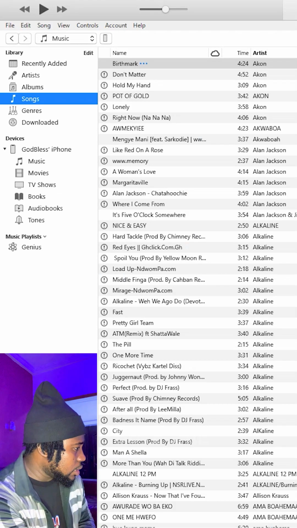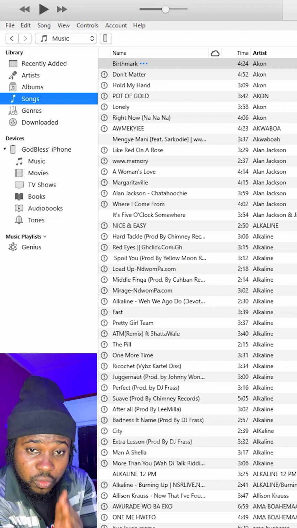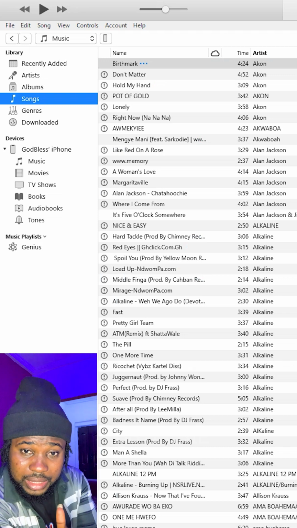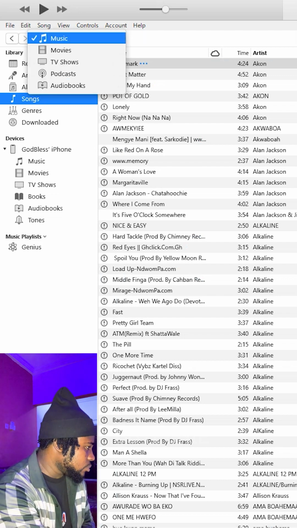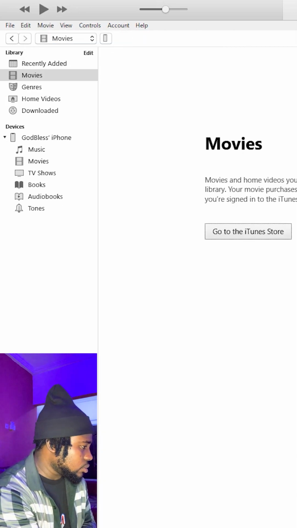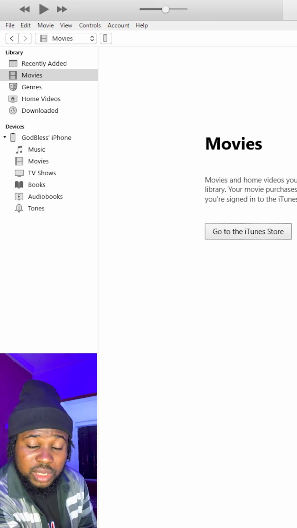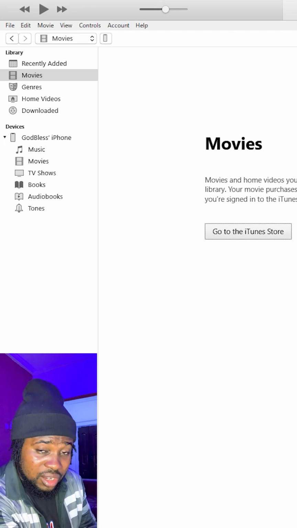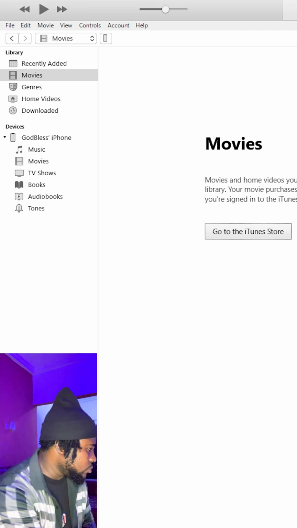So good. In case you want to transfer movies, then you come here and change music to movies. Now you can import movies to your iTunes and then transfer to your iPhone.